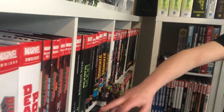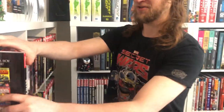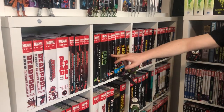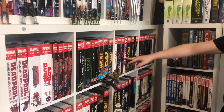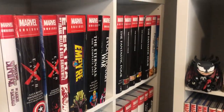We've got Defenders, Devil Dinosaur — which is the biggest omnibus in the world at only nine issues, but I always wanted it because I love Devil Dinosaur. The newly acquired Doctor Doom, Books of Doom, and then all the Doctor Strange omnibuses, Earth X 1 and 2, Elektra, Empire, Eternals, Evolution War, and then onto the Fs — all the Fantastic Four omnibuses.